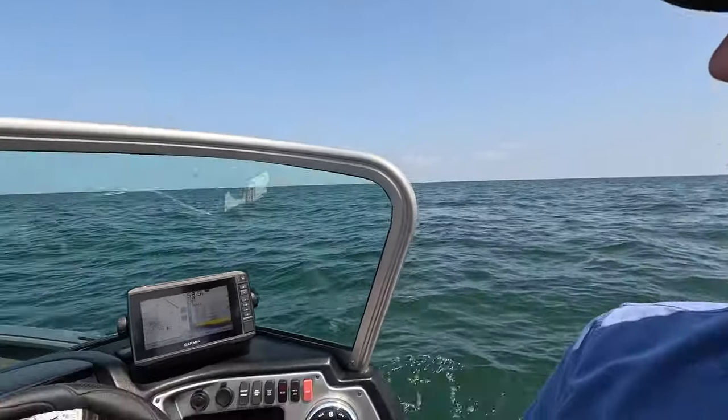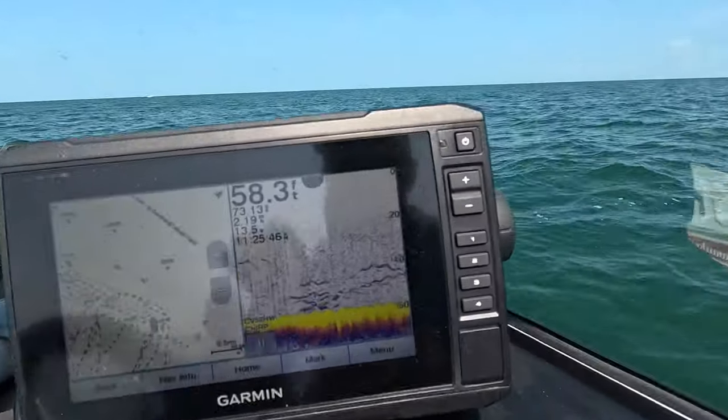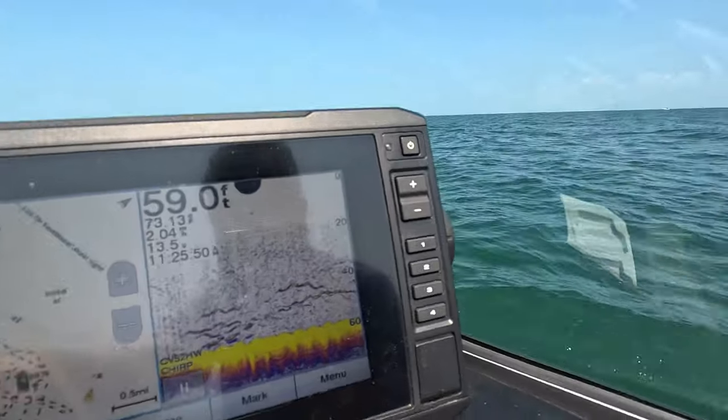All right, guys, we just got out to 58, 59 foot of water, and as you can see, I just stopped and there is fish already like crazy. So that's probably a good thing. That's a great thing.